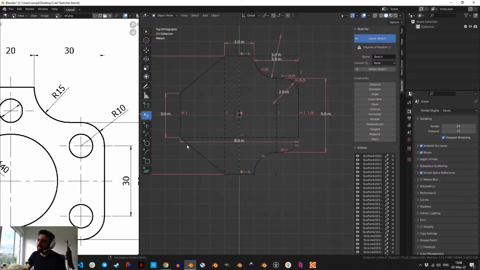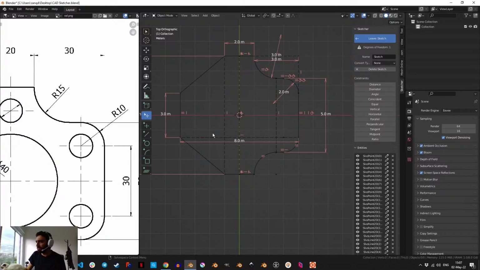So for example, I could say if I make these lines equal length, then the drawing should center itself, and that's true, but sometimes things are harder to figure out for the solver. So if you can make it easier for the solver, sometimes that's better.